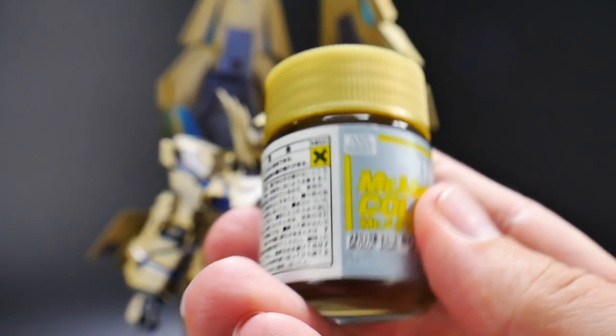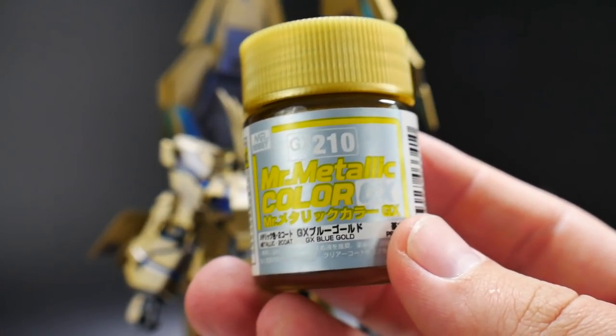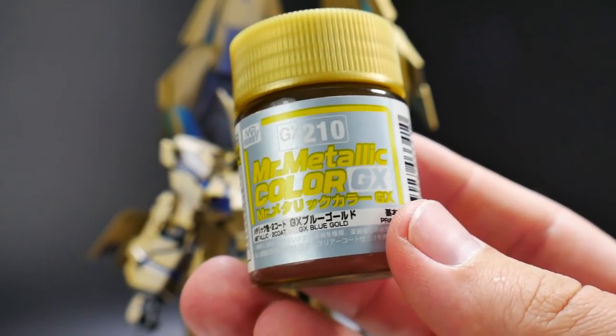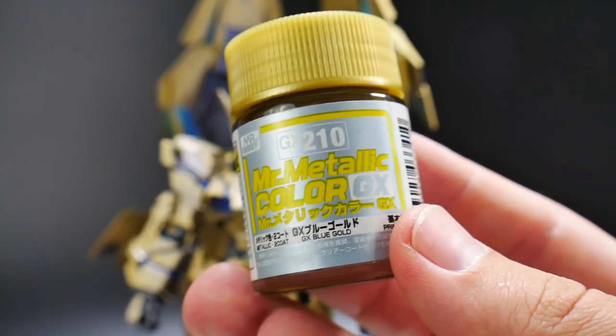It was exactly what I was looking for because I liked the Hakushiki. So I figured I would go ahead and give it a very similar kind of gold tone that's not too bright and not too dull. But I think this hit a good medium.